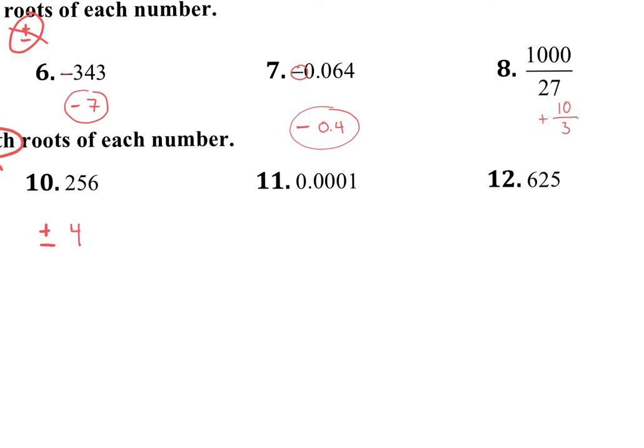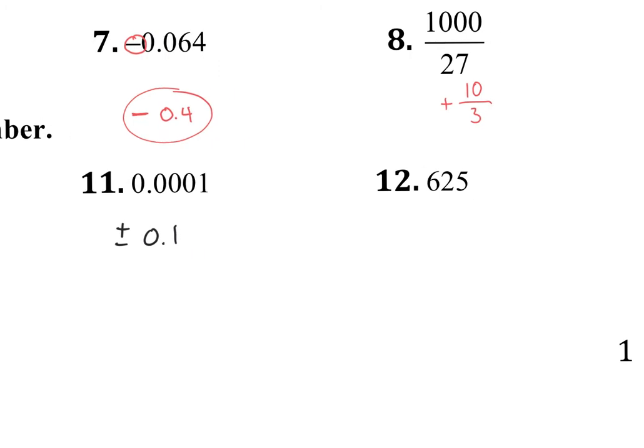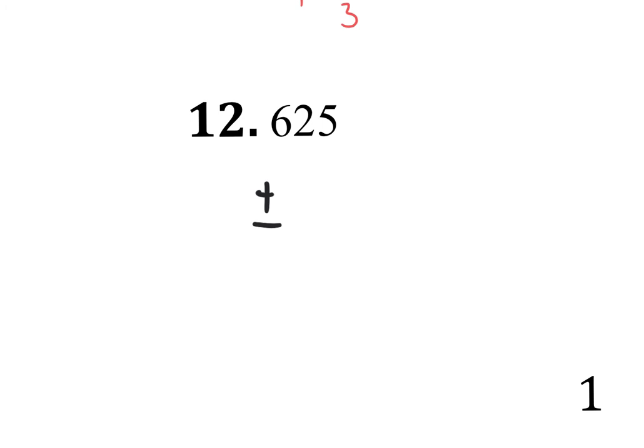So what about the other two, 11 and 12? Go ahead and attack that real quick. 0.1, plus or minus 0.1. Remember, because I'm looking for an even root, anytime I get a real solution, all of them have to be plus or minus. Up here's an odd root, so I just bring the symbol down. This symbol's negative, this symbol's negative, this symbol's positive. Evens are plus or minus. Odds are what you see is what you get. And this last one here, when you find the fourth root, you get a positive and negative 5 there.